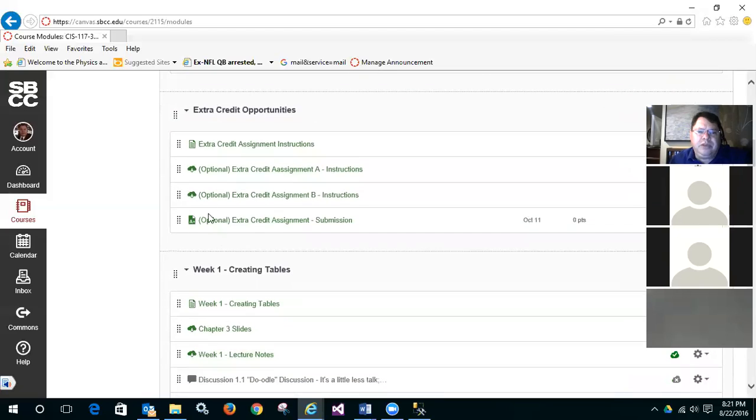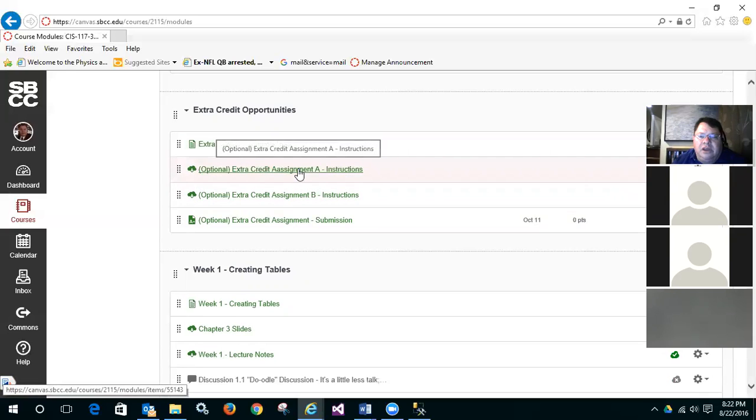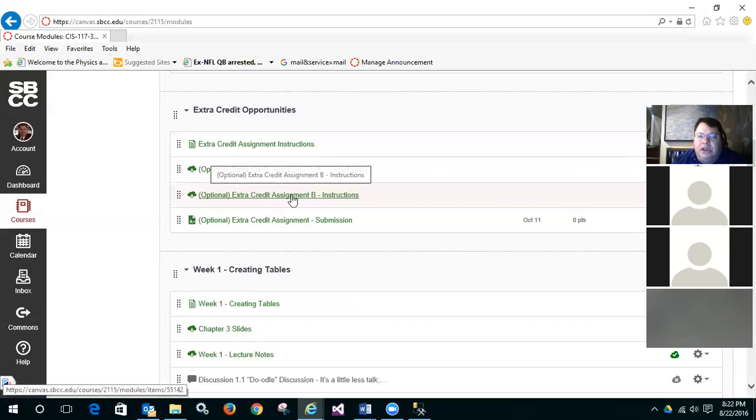There's our extra credit opportunities for this term, and in this class, because this is such a short class, I don't have a lot of extra credit in incremental bits as we go. It's all in doing an extra assignment, and I have two different kinds of assignments there. One is more on the design side of database, and the other one is really kind of fun. It has to do with GIS, geographic information systems, and learning to explore and use geographic data.